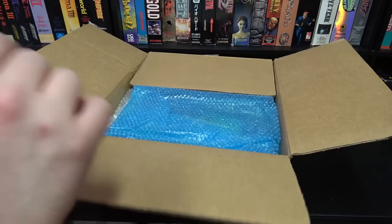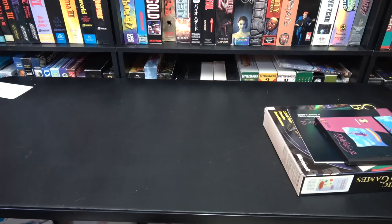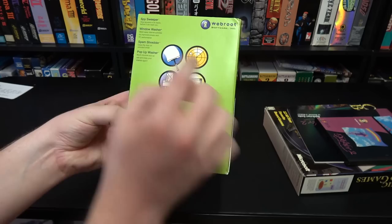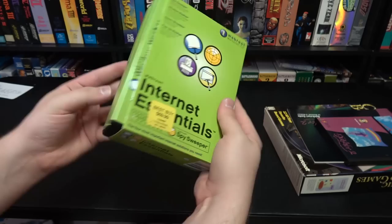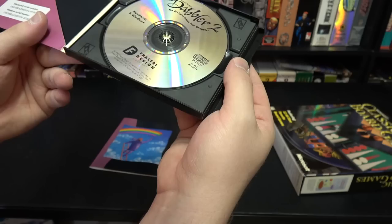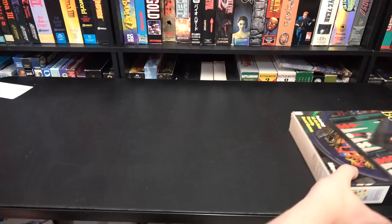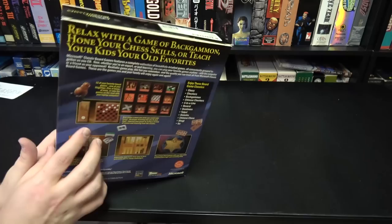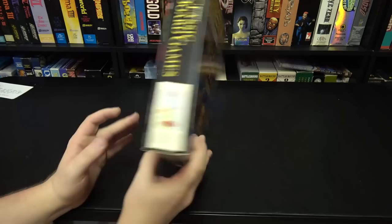Got one here from Monster Squishy. These are the Webroot Internet Essentials — they were expensive, $70 at Best Buy back in 2004. Comes with Spy Sweeper, Window Washer, Spam Shredder, and Pop-Up Washer. I remember using Window Washer quite a lot. We also got a manual for Dabbler 2 and the CD to go with it — The Art Tutor Inside Your Computer for Macintosh and Windows. And finally, Microsoft Classic Board Games in the original big box with a Cop USA sticker from the year 2000. I remember messing around with it pre-installed on various computers, but I've never owned it.